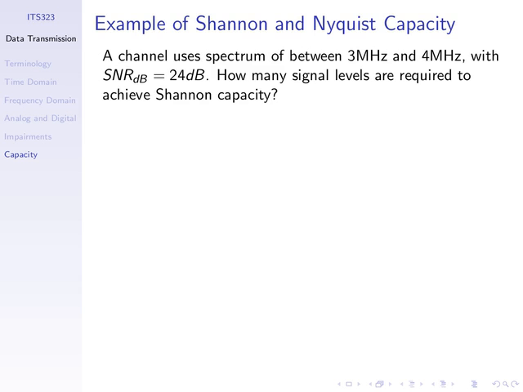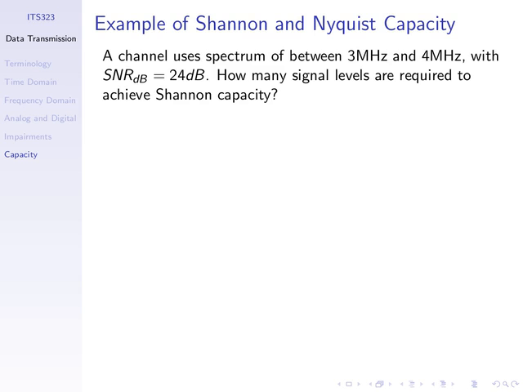We have this SNR value. Note there are some units there, 24 dB, decibels. And we know our equations. The Shannon capacity, C_S = B log base 2 of (1 + SNR). Note the question is not asking what the capacity is. It does not ask for the data rate, it asks for the number of levels.